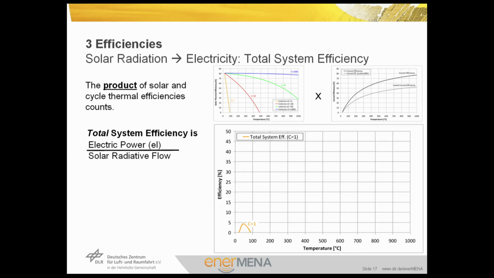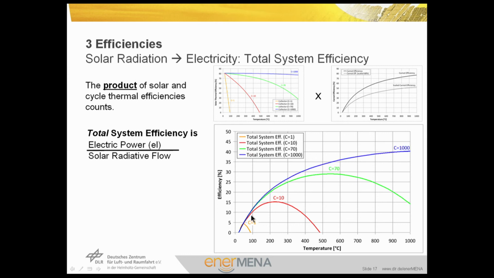We can observe that the efficiency lines have an optimum. With a non-concentrating collector, we can only reach marginal total system efficiencies below 5%. With higher concentration ratios, we can get higher temperatures with higher total system efficiencies. Higher temperatures and higher efficiencies in this direction. Solar towers and dish Stirlings provide a high potential of high total system efficiencies. For example, Sandia and SES set the solar to grid system conversion efficiency record by achieving 31.25% net efficiency rate during a cold winter day.